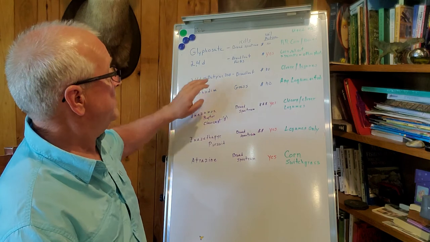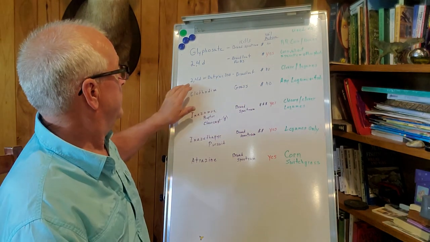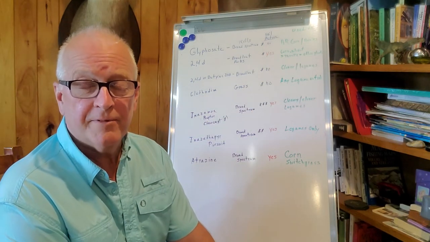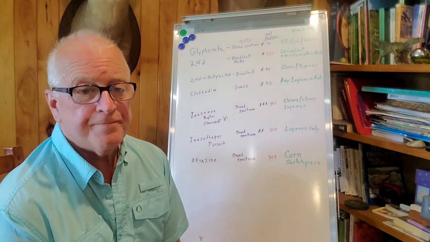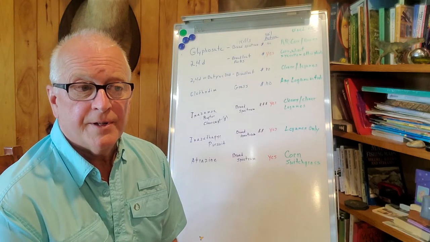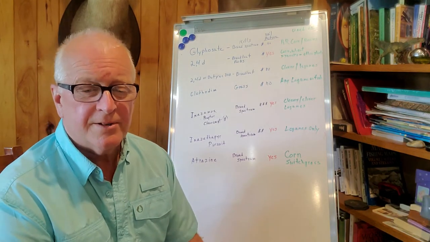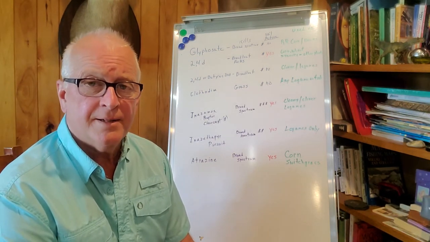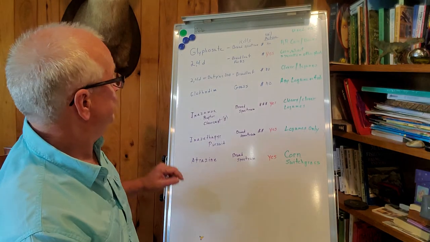Now, if you have an existing clover plot or legume plot, then you can use clethodim to get grass out of there if you have a grass problem. Clethodim, I would say that it doesn't really show a lot of immediate effect, but you will see your grasses sort of turn red and kind of fizzle out. It just slows it down a lot and helps it to not out-compete your clovers.